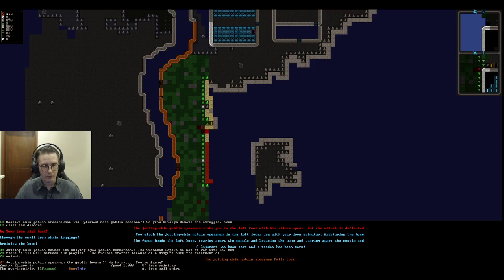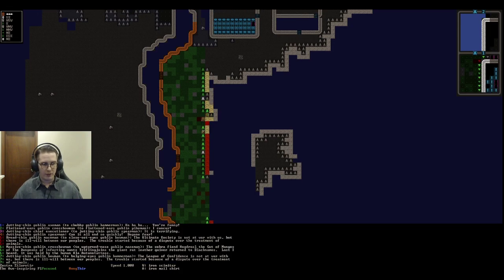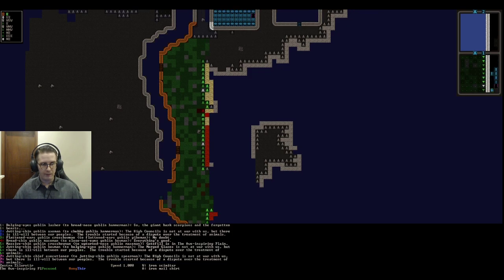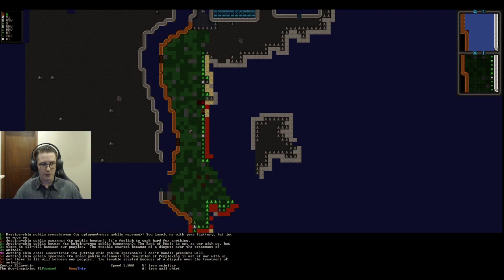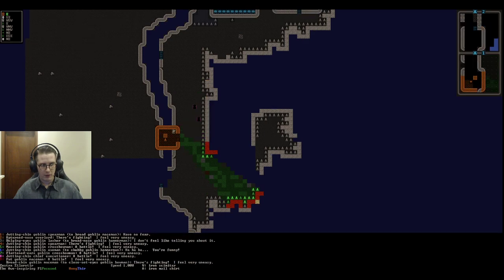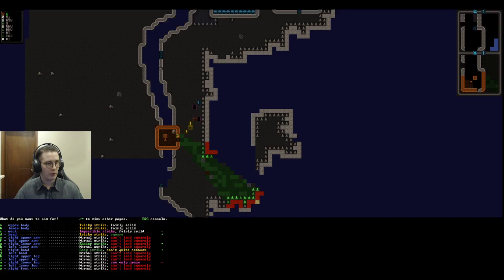Okay. And let's retreat. The jutting goblin spearman strikes at you, but the shot is narrowly deflected by the iron scimitar. Oh dear. Maybe let's see if we can go through this door on the left before we get shot too much by the bowman. Okay, let's wait here. Let them come to us. Come on. Yep, there's the Overlord.